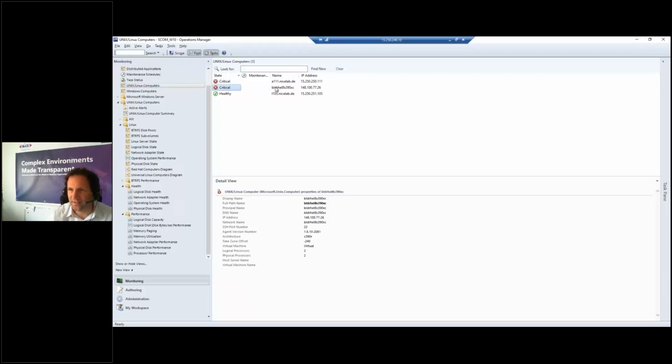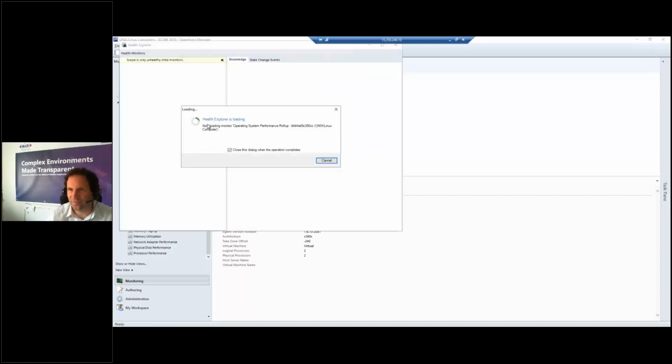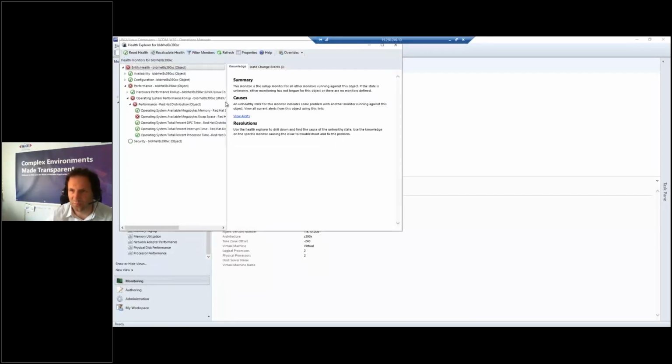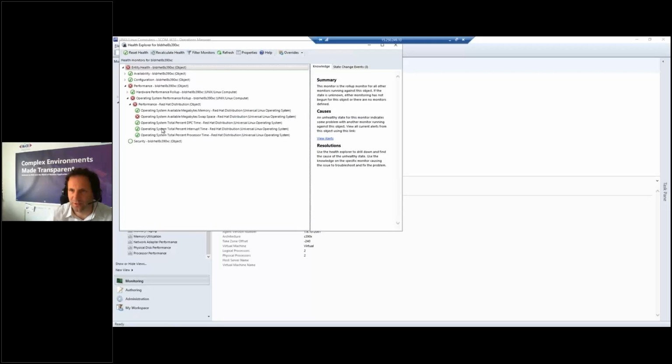This is basically the Z Linux system, or S390X system, and we have the same information available here. We see we have a problem with swap space on this one, so it typically alerts on that, and there are the monitors that are part of that.